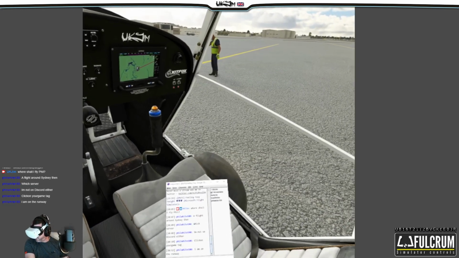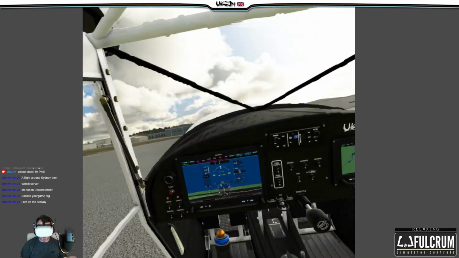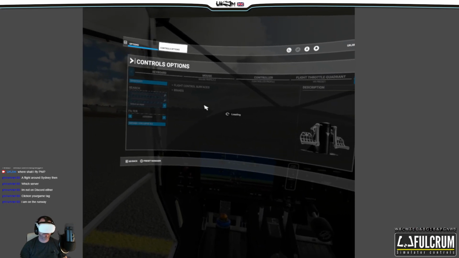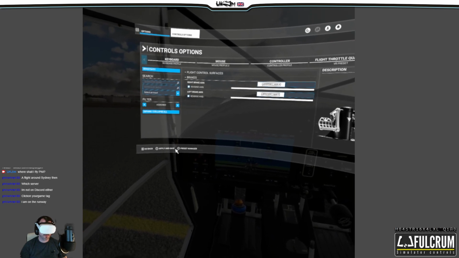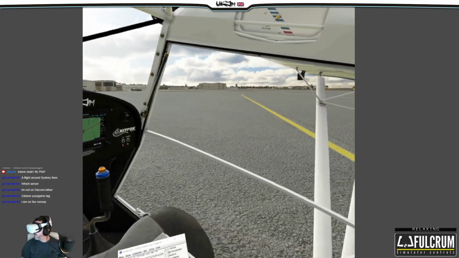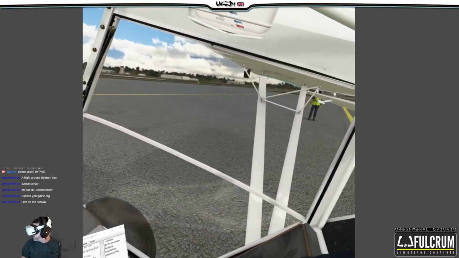Oh, we're stuck. Why are we stuck? Oh, I know why. It's reverse axes on the controls. Bloody brilliant. Jeez. This is a headache. Right. There we go. That's better. We're actually moving now, so let's see Phil.